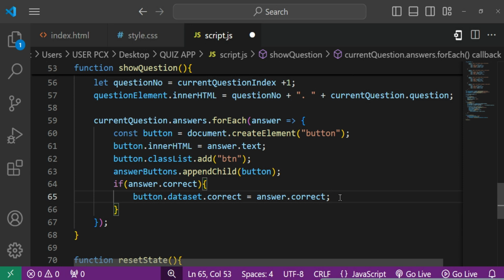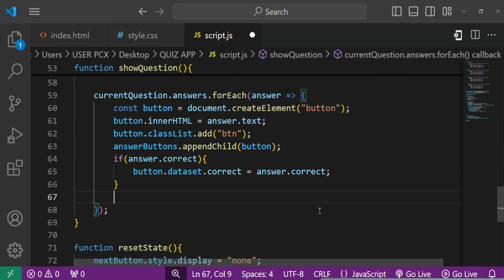And don't forget, we're going to put a particular color, so that if it's correct it displays one color, and if it's wrong it displays another color.